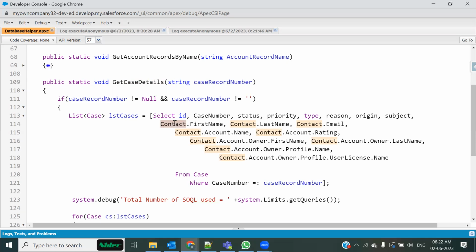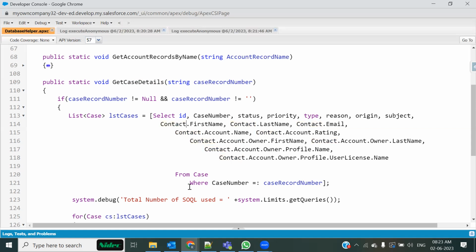But let's consider if they are custom objects. The only difference is you have to append underscore underscore R. Like it becomes contact underscore underscore R dot account underscore underscore R dot owner dot.